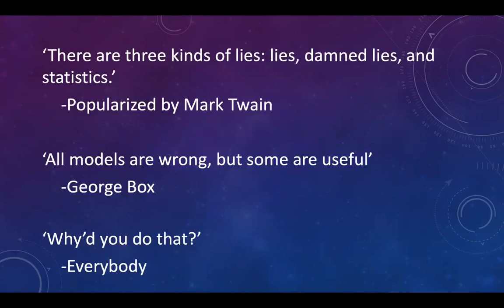I always start with these 3 quotes. If anyone's seen any of my talks before, this is nothing new. There's the popularized Mark Twain quote: there's 3 kinds of lies, there's damn lies, and then there's statistics. That one's pretty self-explanatory. Then we have "all models are wrong, but some are useful" from George Box. And then the one we're focusing on is "why did you do that?" Hopefully, by implementing these explainable workflows, we will mitigate that question even being asked, because what we are doing will resonate with people before they feel the need to ask that question.